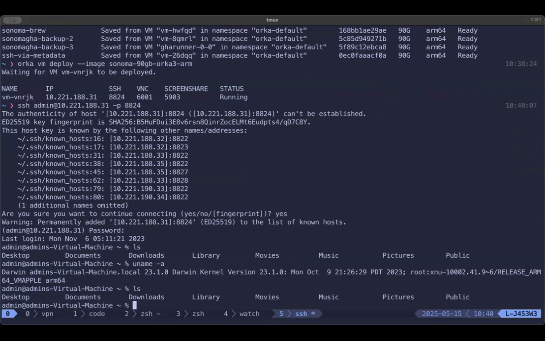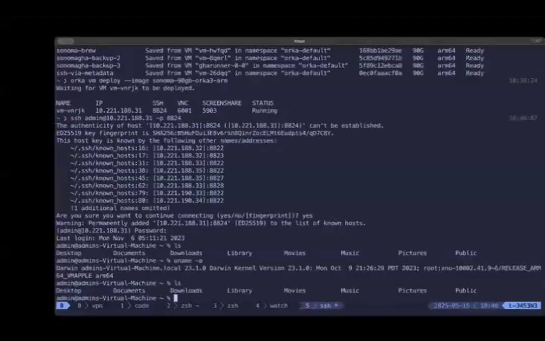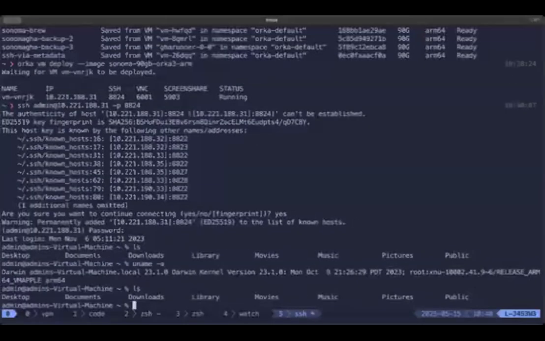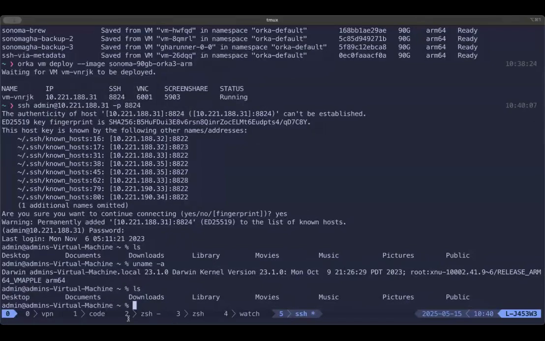This is one of the very basic images, but you would be able to install a variety of different dependencies on here to work on whatever workload you might have.